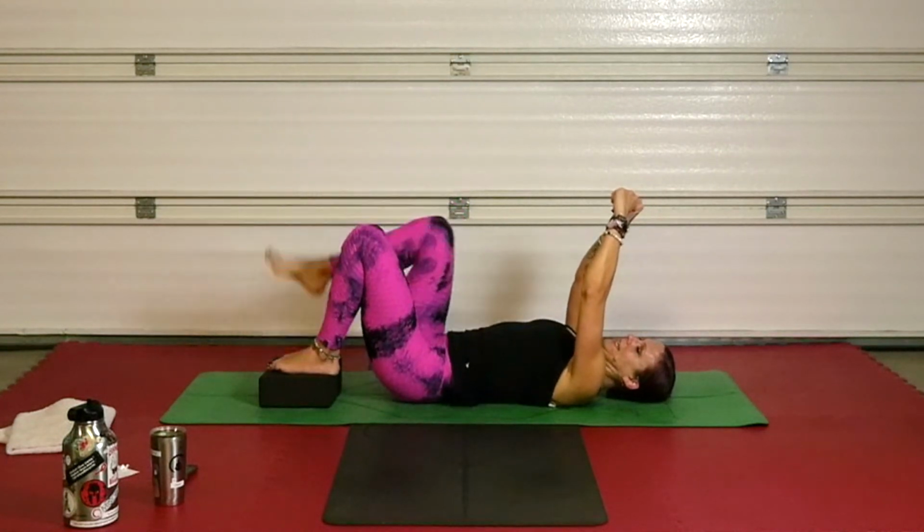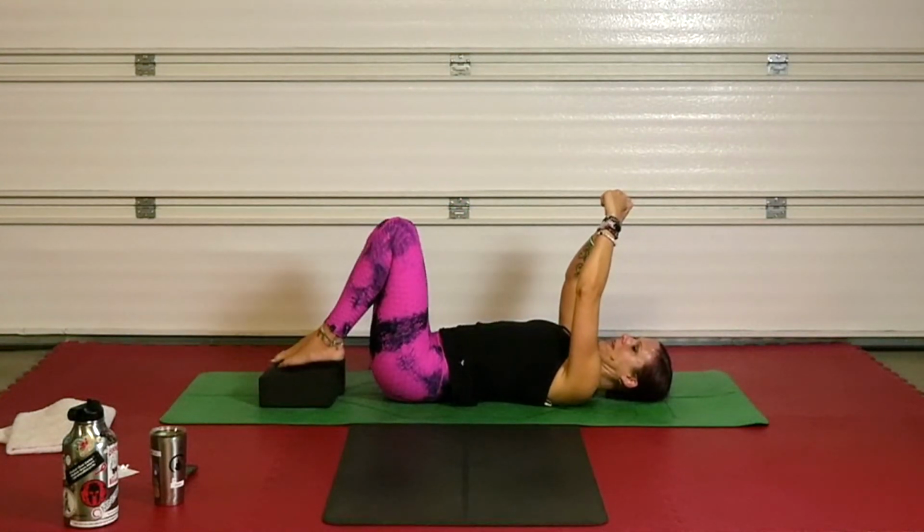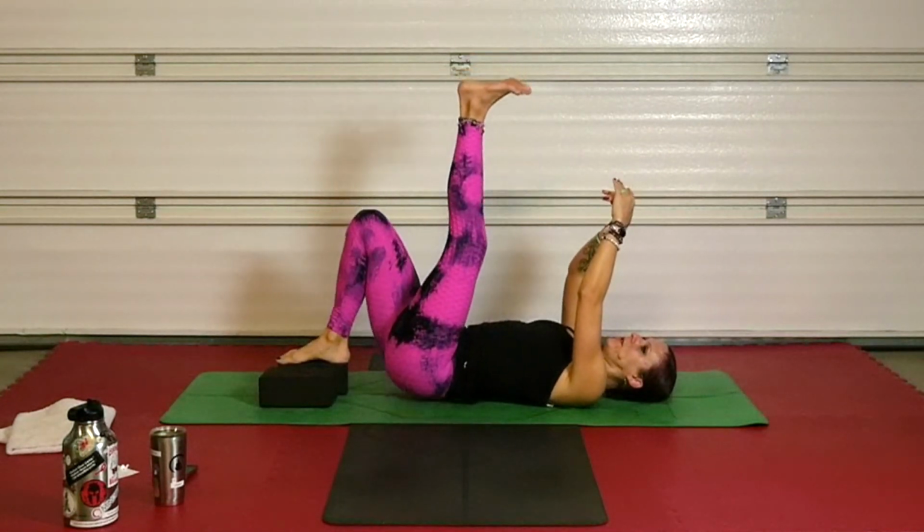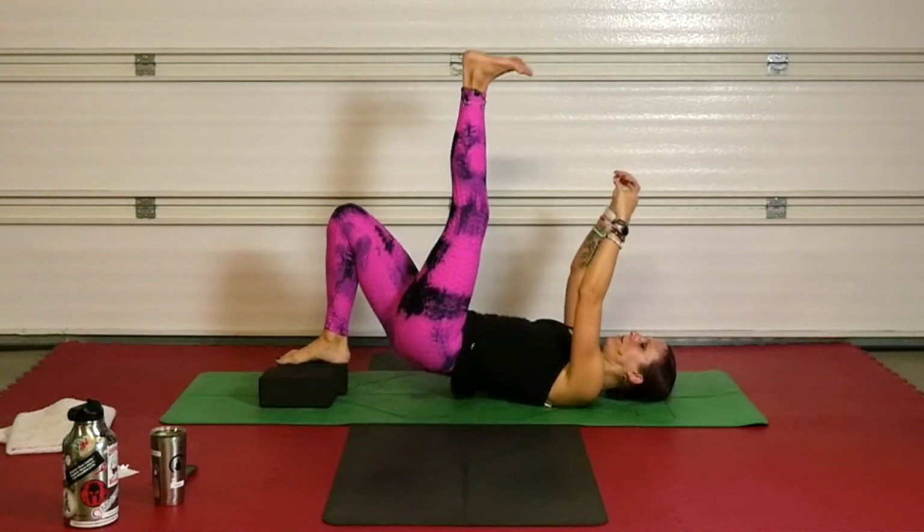5, 4, 3, 2, 1. Take it down. Don't think about it. Switch feet. Left foot on that block. Right foot up to the ceiling. Find that full range of motion. All the way down, all the way up. All the way down, all the way up.